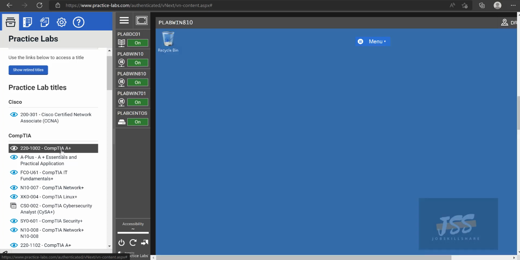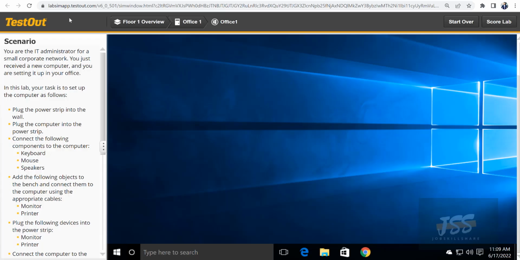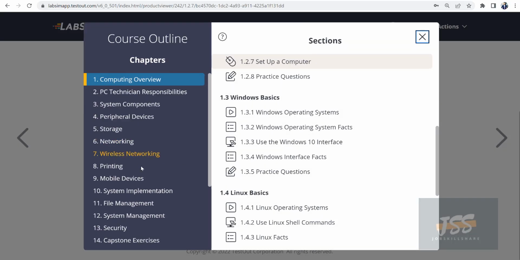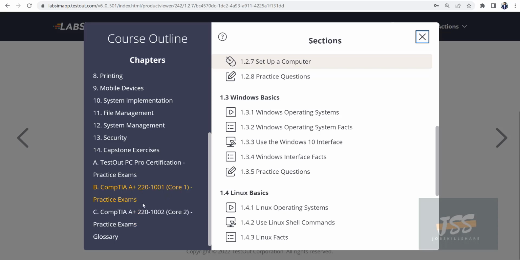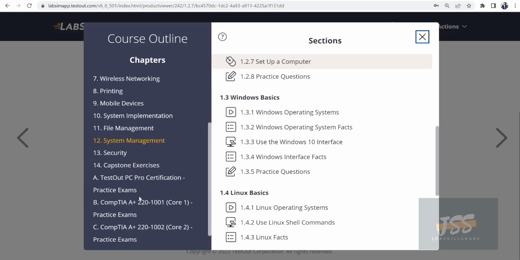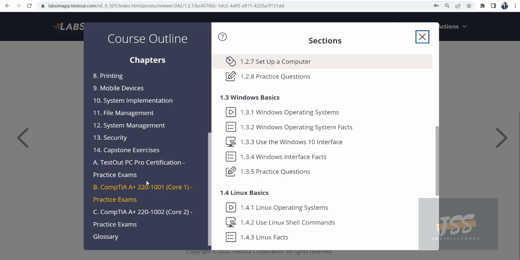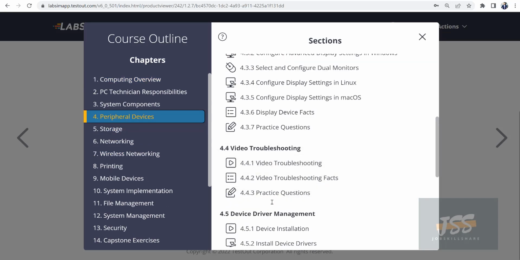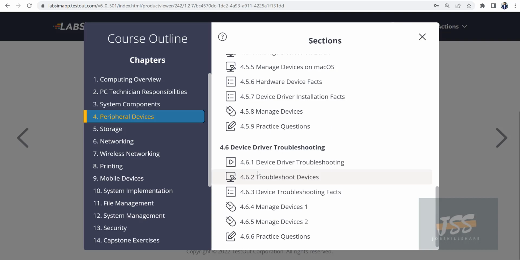But if you're one of those people who says, I did all this training and I want to use it to go for certification, then of course you're going to get a little more serious about certification, because you need a practice exam, and those are different things. You're going to come over here and do all these practices. If you come all the way down, this is the CompTIA A+ Core 1 Practice Exam, Core 2 Practice Exam, and then all of this. And there's a TestOut PC Pro Certification Practice Exam. That gets you ready for their certification. Every module will also have its own quizzes that you perform to pass, with practice questions right here. So that's the flow for CompTIA A+.